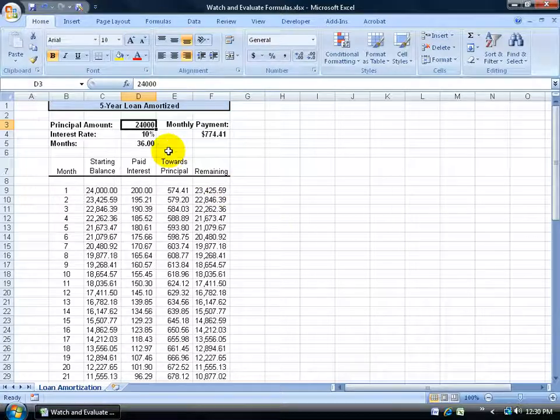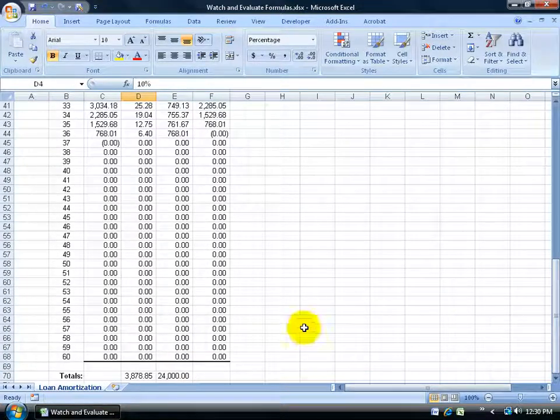For example, in my 5-year loan database, when I change the interest, I want to be able to find out the total interest paid on the principal amount here and the monthly payments and over 36 months. So if it's 10%, I have to scroll all the way down and see that's the total interest paid right here. I mean, I don't want to scroll all the way back up, type in 8%, then scroll all the way back down again. All this scrolling is going to make me nauseous. So what I want to do is bring up that watch window.